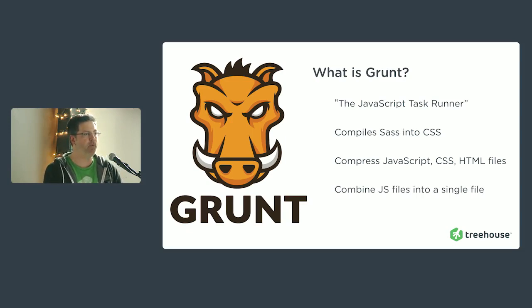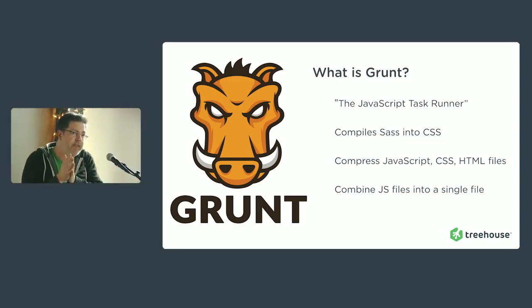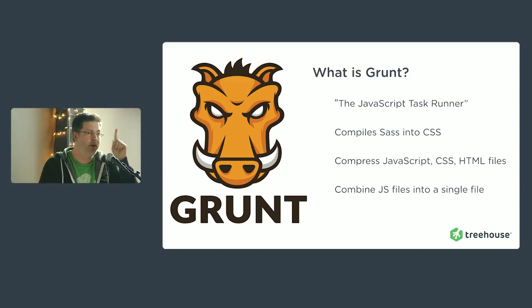You can also do things like concatenate files. So, for example, you might be writing a rather complex website. Maybe you're using a framework like Angular or Ember or Backbone, and you have all these things. Maybe you've got jQuery thrown in there. The more files that have to be requested and sent over the internet to your end user, the slower the performance of your website. In fact, it's been documented that one of the biggest problems and latency points with the responsiveness of a website is the number of files you have to send across the wire in order for someone to see your site. So another strategy to make your site perform faster for your end users is to take all your JavaScript files, munge them together into a single file so that they're delivered one time over the internet to your end users. Grunt can help with that.